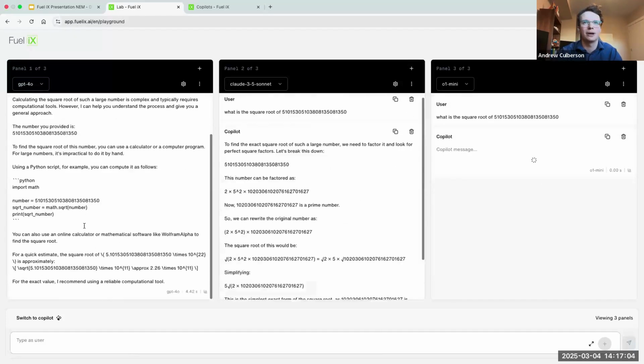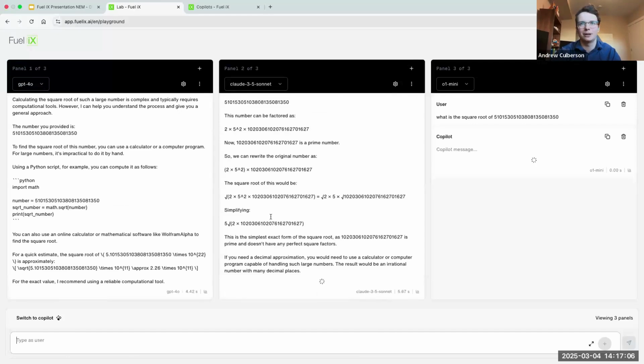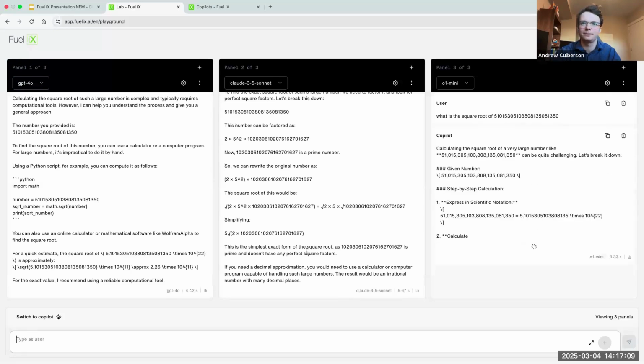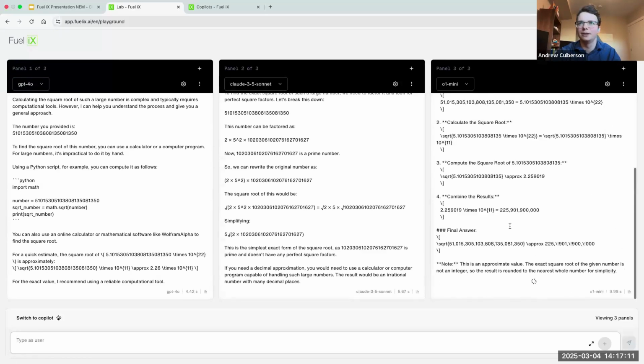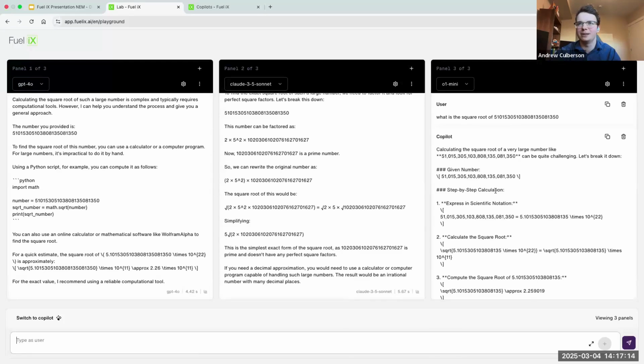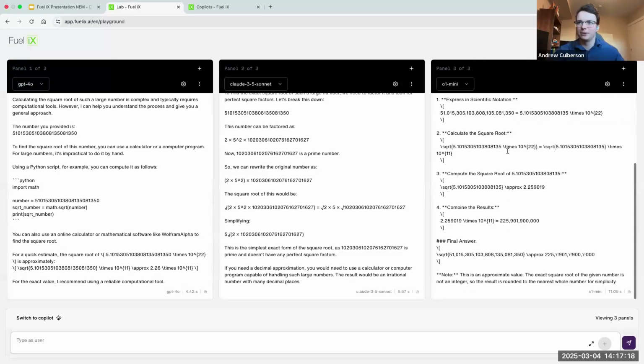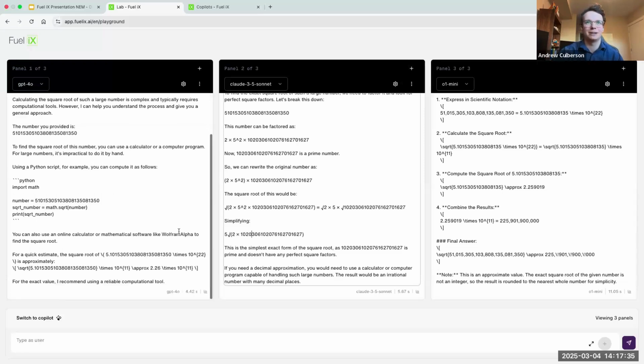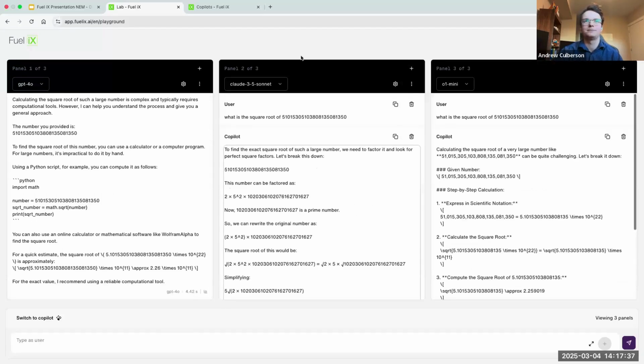And we'll see how they do. So 4o comes back right away. Claude 3.5 Sonnet, a little slower, but coming back with a similar answer, I believe. And then O1 Mini, you can see it pauses and then is thinking in the background, if you're familiar with how the O1 models work, and then comes back with an answer. So you can see here that it looks like 4o and O1 Mini got a pretty close answer. And then it looks like Claude 3.5 Sonnet got something. I don't know if I'll verify the answer right now, but you can sort of see how you can run these comparisons side by side to see how they all perform.